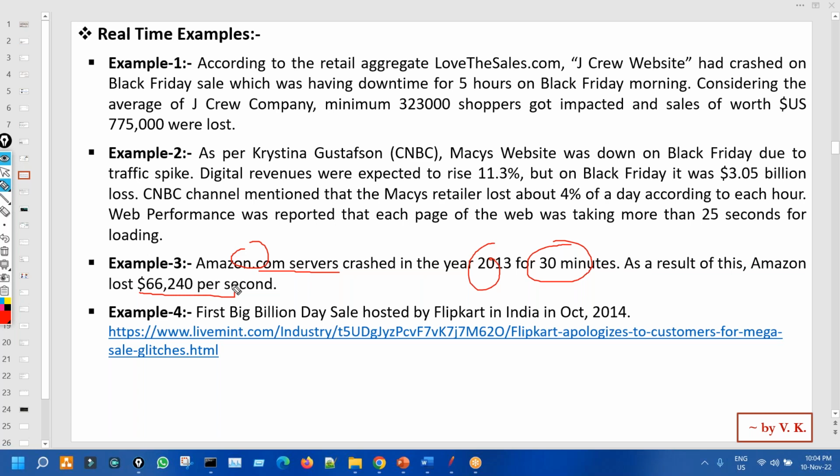Somehow they calculate the revenue generated every second, and if my service is not available for that period, I'm losing that much money. That is where performance matters for any application. If the performance of an application is not proper, it can lead to loss, correct? So performance is everywhere.